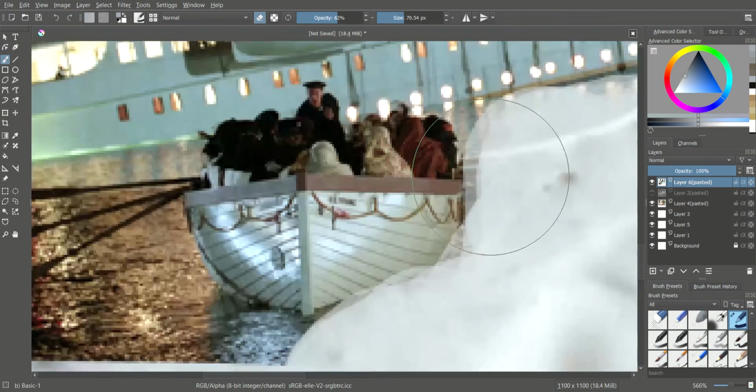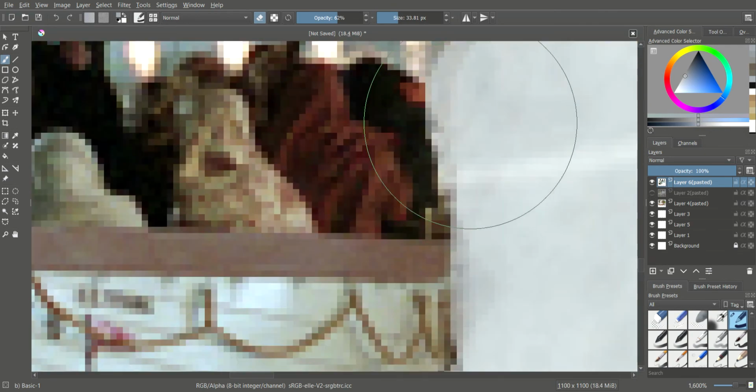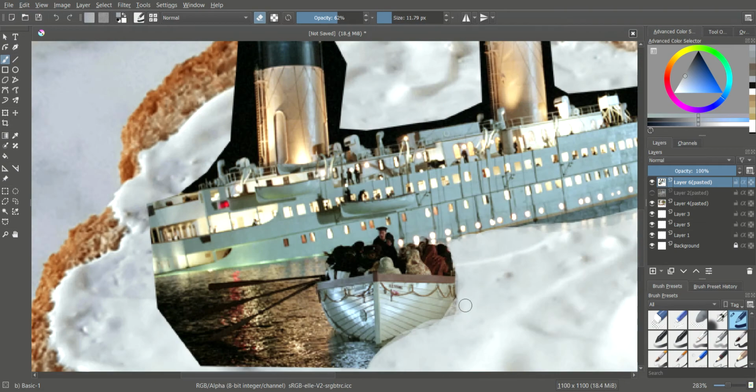So then, for this, the boat is reflecting. We're just going to take out those reflections. Get close on that corner. Okay, we'll clean up that a little bit. Not too bad.